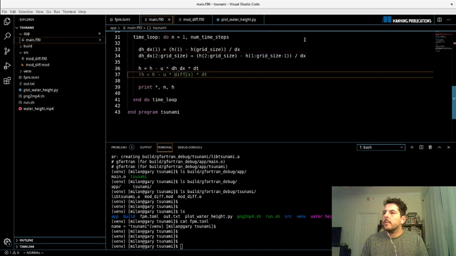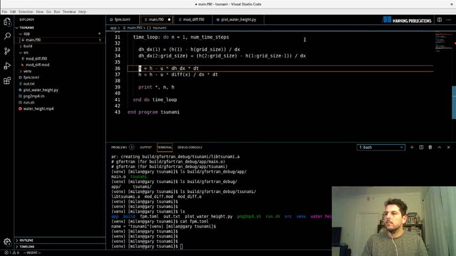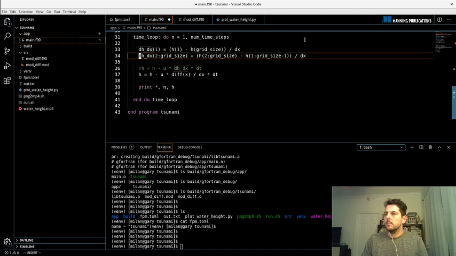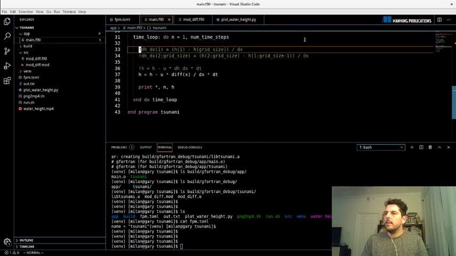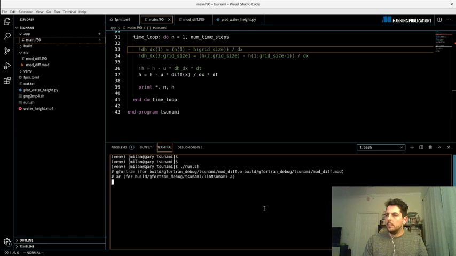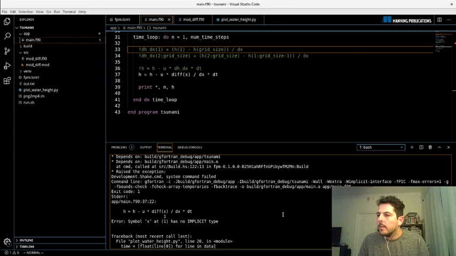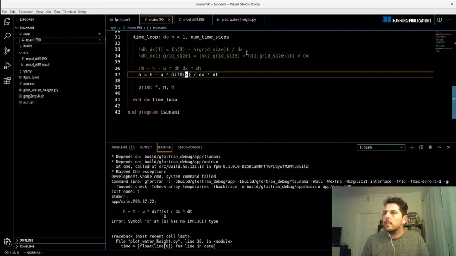And now in my main program, I should be able to do just this. If the output didn't change, that's going to be a good sign. But hold on, now I have an error. In app main, diff of x, yeah, we want diff of h.